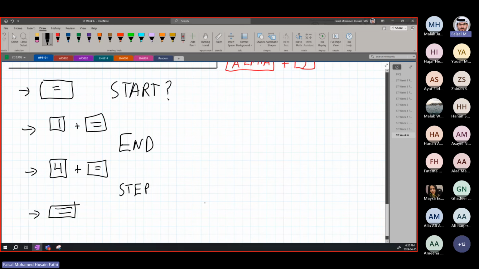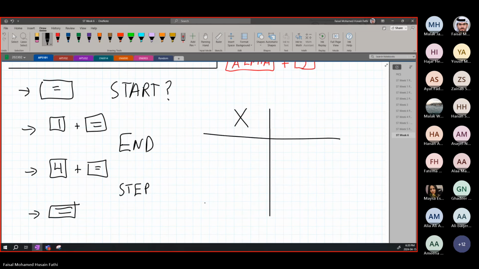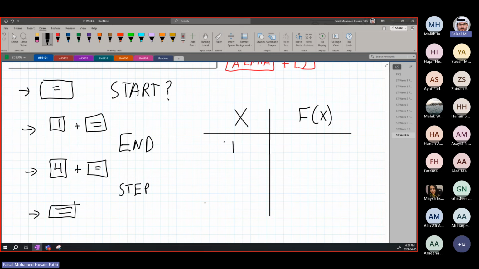And then you will notice you're going to get a table in this form. All right. And that's your final step. You have your x value over here, and you have your f of x value over here. So this will be the answer to each and every one of them. So when x is equal to 1, I got 0.0172. All right. You can use your arrow keys on the calculator to move around that table, so right, left, up, and down.